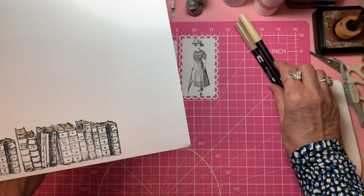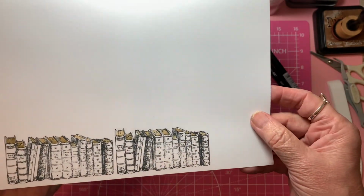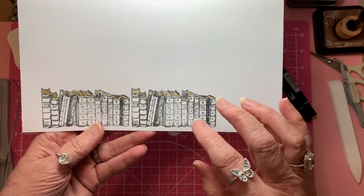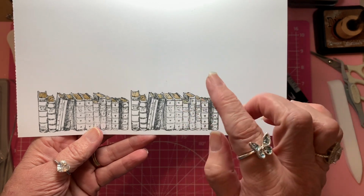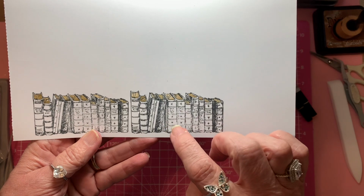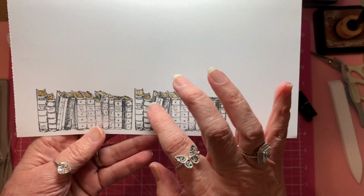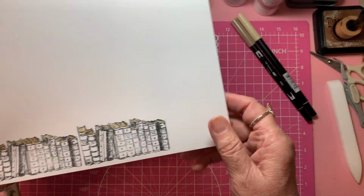I used two different colors because I wanted some pages not to be as old as others. And I'm a fan of this, and so is my husband. We love black and white, to be honest. And we love artwork that's done with just shading. It's just a line and a line and a line and a line very close together, much like this. This is going to create the shading. We just think that's wonderful. And this one is at an angle. That's why I leave these stamps alone.